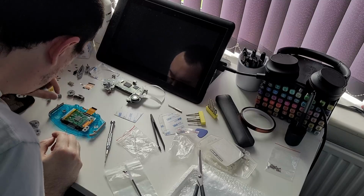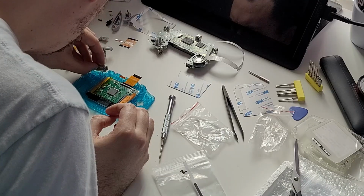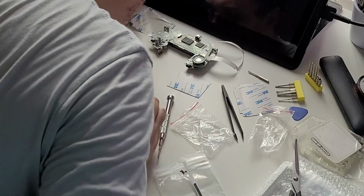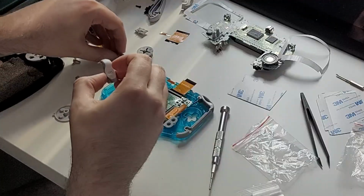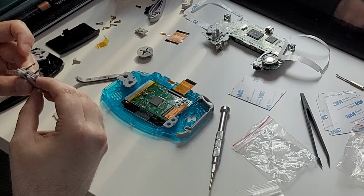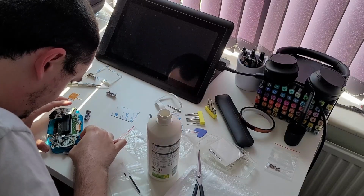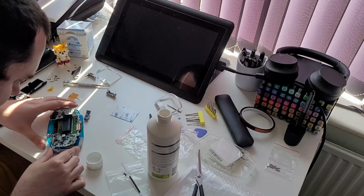Now for what should have been the easy part, dropping in the buttons and membranes. Sadly, the right shoulder button did not want to go in. There's a metal prong that provides a springy feedback and allows the button to work. On my initial R button, this prong was too long, and the button wouldn't fit in the shell. It's at this point that I should have realised that the fonts and moulds of the 2 shells I bought from the same listing from the same seller were rather different. Honestly, getting these shoulder buttons and the grey side plastic to stay in place caused me no end of grief throughout this entire process. Why doesn't anyone talk about this?